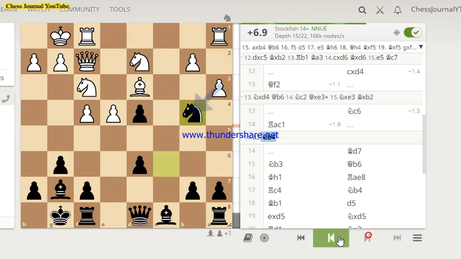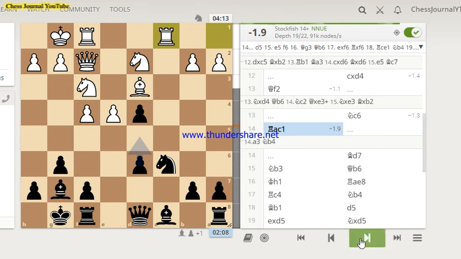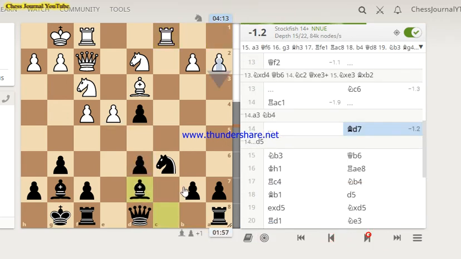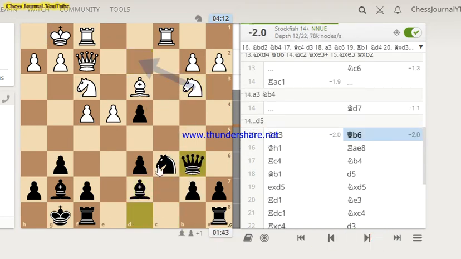Anyway, they played here, and then, okay, so computer wants us to strike in the center immediately, but we didn't do that. We developed our light square bishop. That's not actually totally bad. And then we developed our queen.